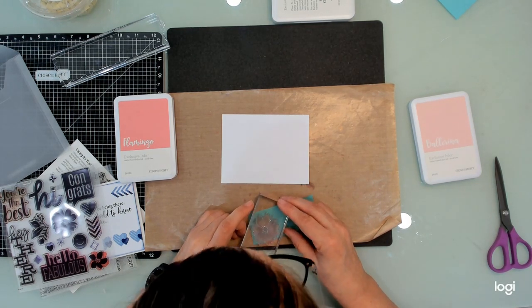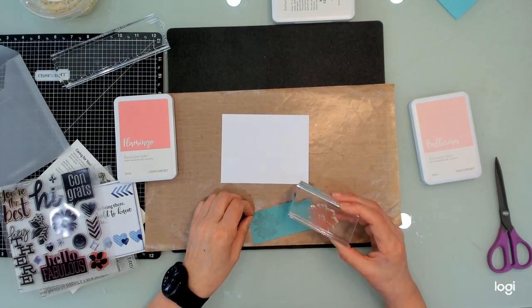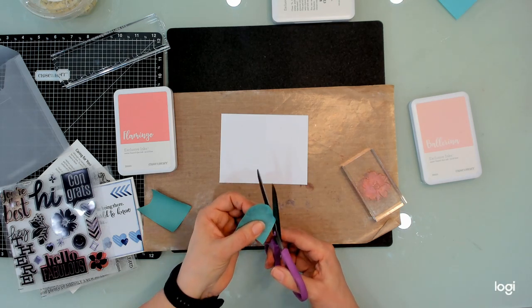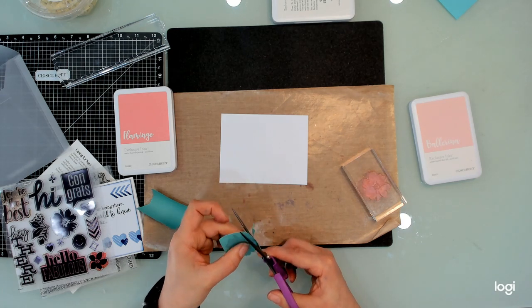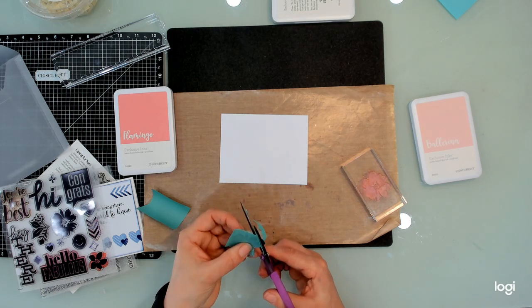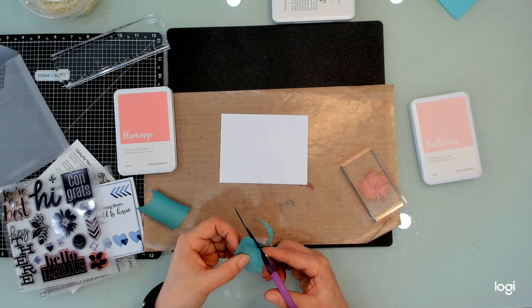Okay, so let's get straight into it. The first thing I'm doing is making a mask. So I have some of our new masking tape that is available. It's available in a wide strip as well as some thinner strips, and you get them in a pack or individually. So what I've done is I've stamped that large flower on that masking tape, and now I'm just cutting around that shape, leaving about a millimeter border around the outside edge.